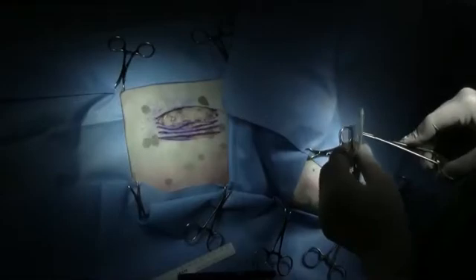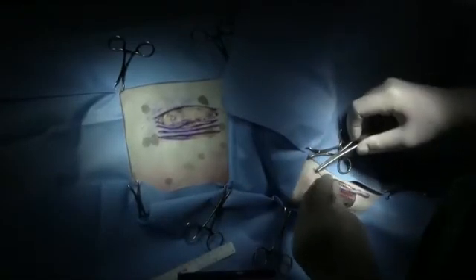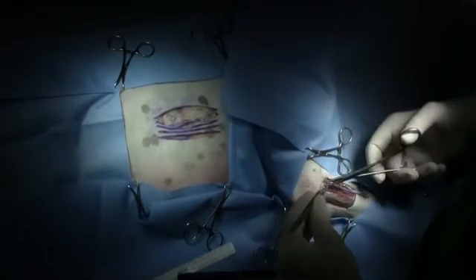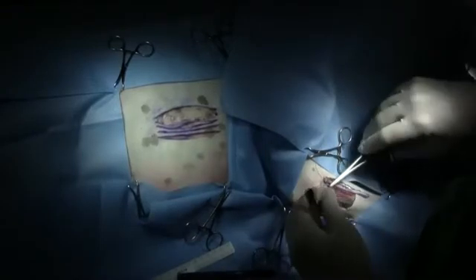At this point we can take some suture material. Generally I'll use some 3-0 suture material on a cutting needle — a reverse cutting needle. This is usually non-absorbable monofilament, either Prolene or nylon. To anchor that graft in the groove, we're going to take a bite in the area here and a bite in that graft, and that will be our anchoring suture for this graft.